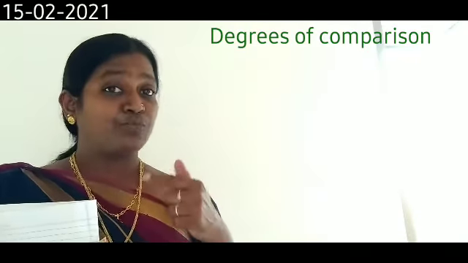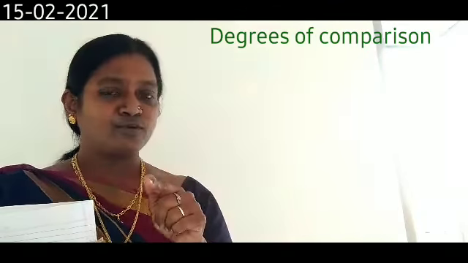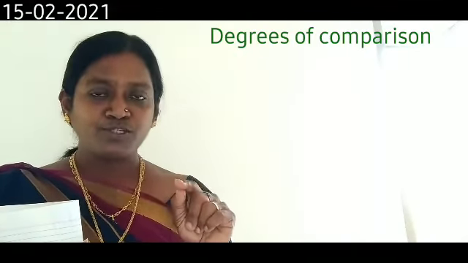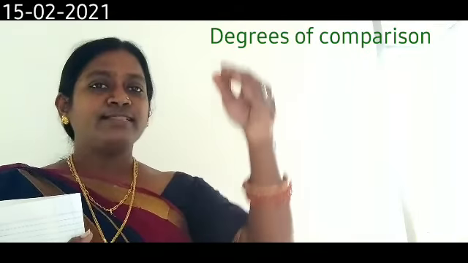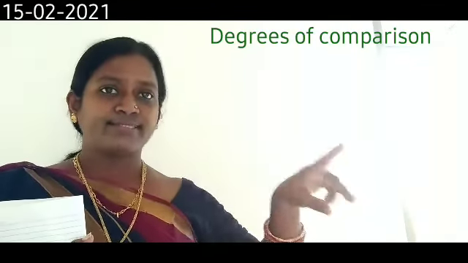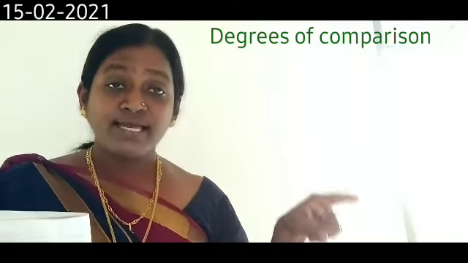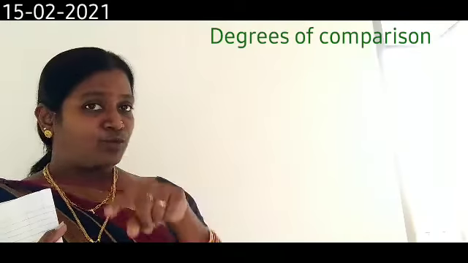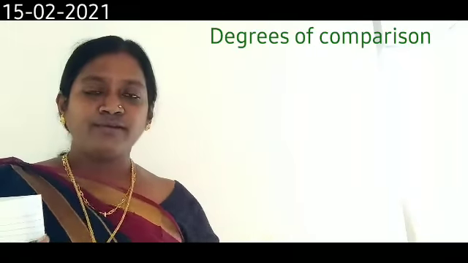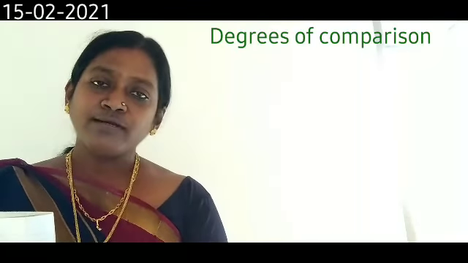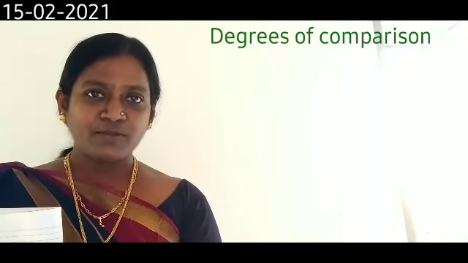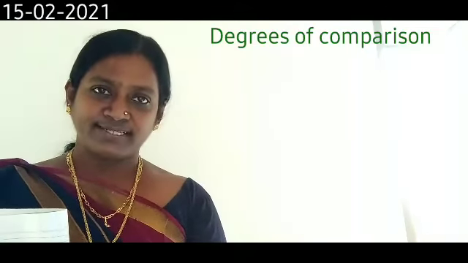Because if I teach you more, you get more confused. Understand? I don't want to cause any confusion to you. First of all, we will learn the 3 degrees of comparison, how ER and EST occur in the comparative and superlative degrees, and where we use more and most. Today I just introduced it. I didn't go into the different divisions of degrees of comparison. Understand? And this will be continued in the next class.